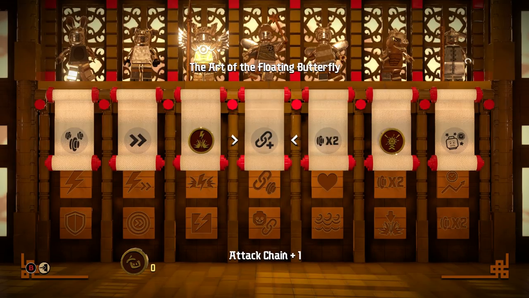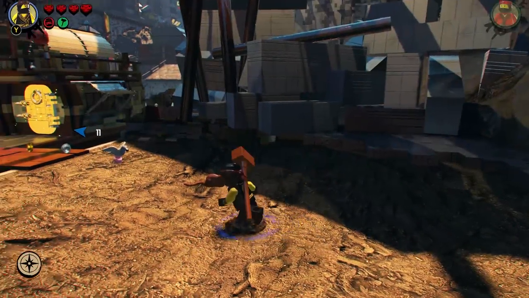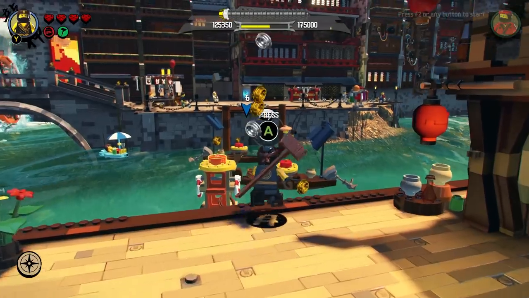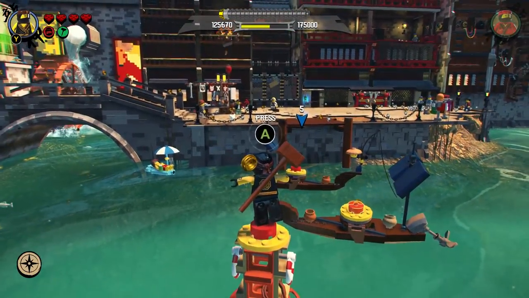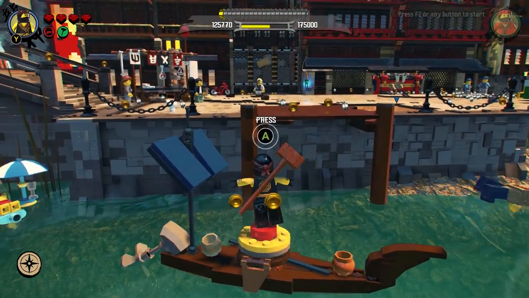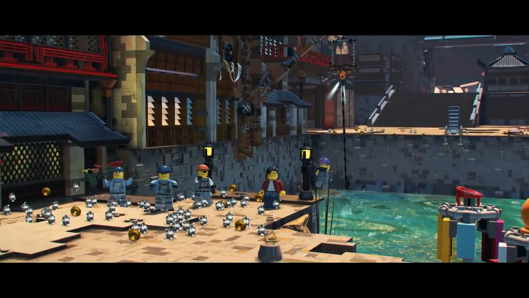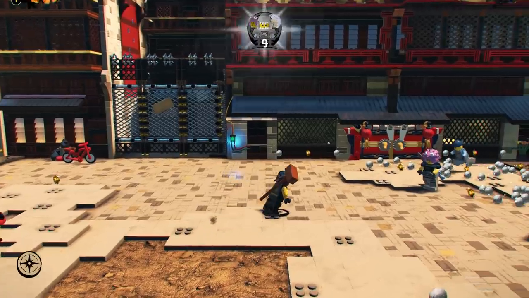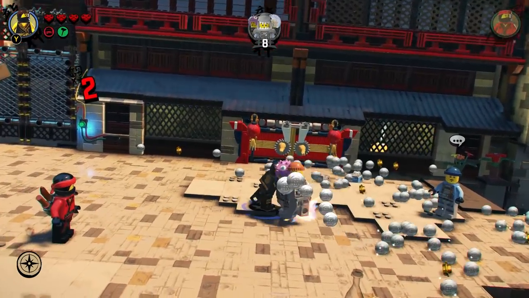Okay, well, let's keep it going. So guys, we're in the middle of saving this city right now, and we gotta find our mechs. Okay. Press A. I'm jumping on stuff. Good thing we're a ninja. Uh-oh. They don't have their mechs. Uh-oh. Here we go. Good thing we're a ninja.